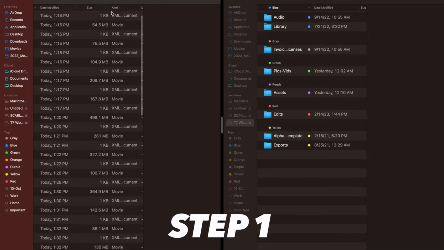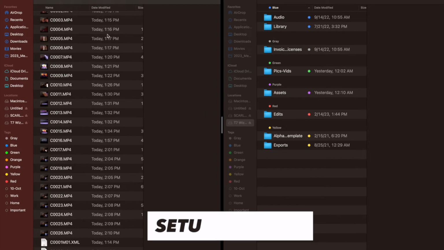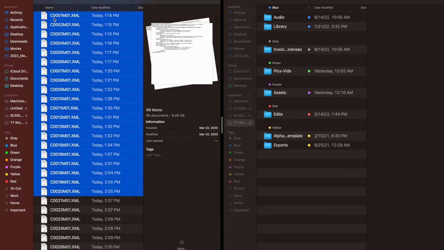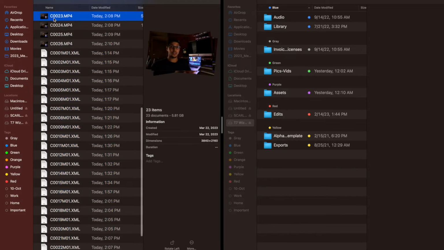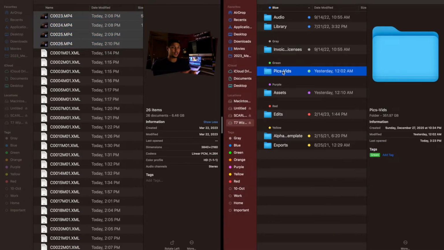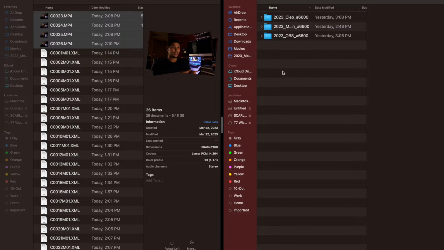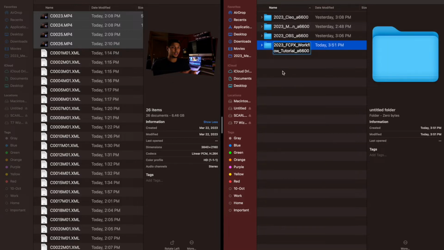Step 1 for me is to set up all my folders on my SSD and Finder. I like to create my folder structures so that when I import my footage, I have destinations for all my content that I'll be using within my actual library inside of Final Cut. It's important to know where all of your stuff is, so I use my Notes app to write down the folder names and then quickly copy and paste the names into Finder.